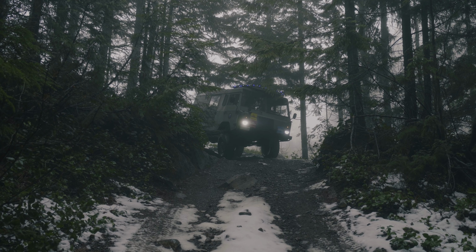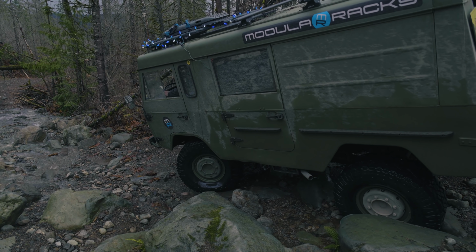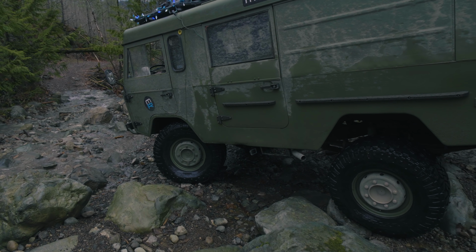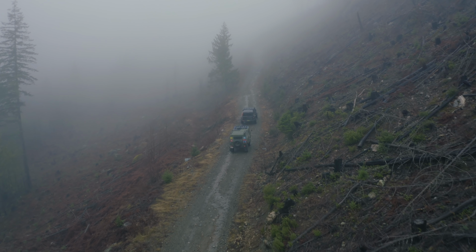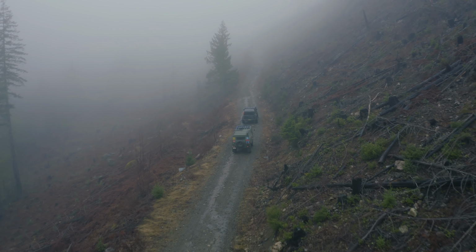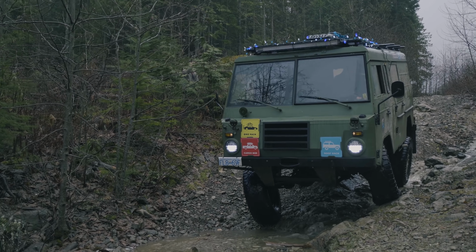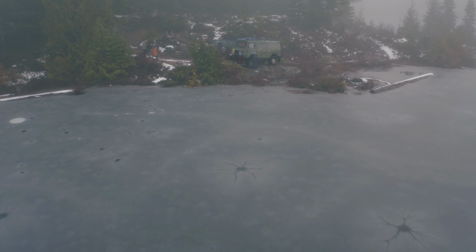This is a Swedish military Volvo van. I'll tell you a bit more about it later. The important part is we're taking it out off-roading. It is wet, foggy, cold, and we're going to have a blast. My name is Sean, and this is the story till now.